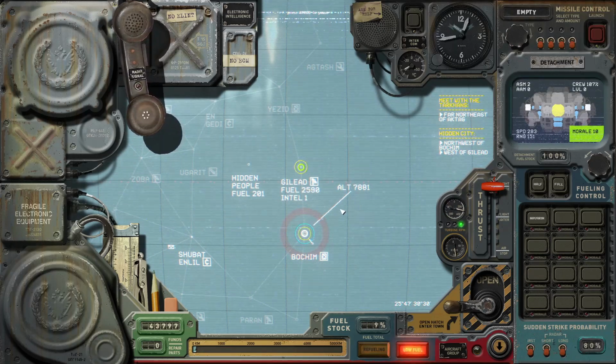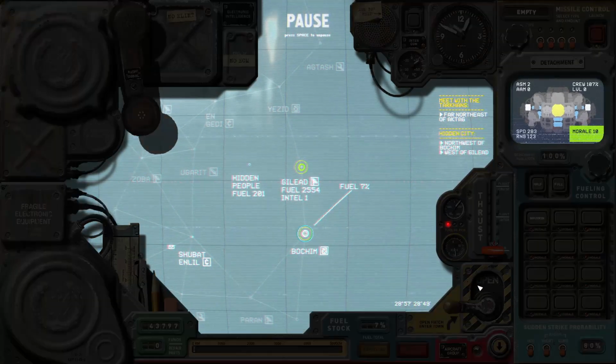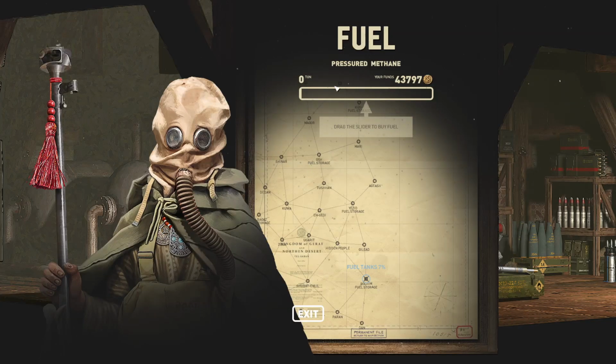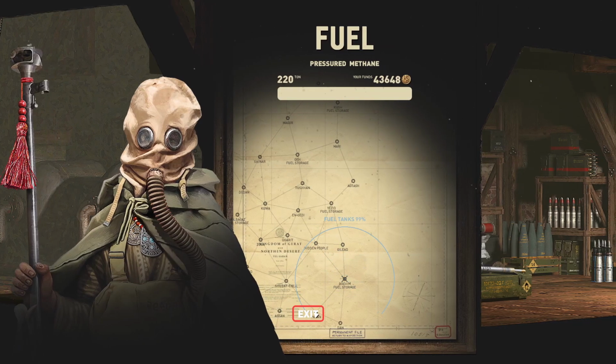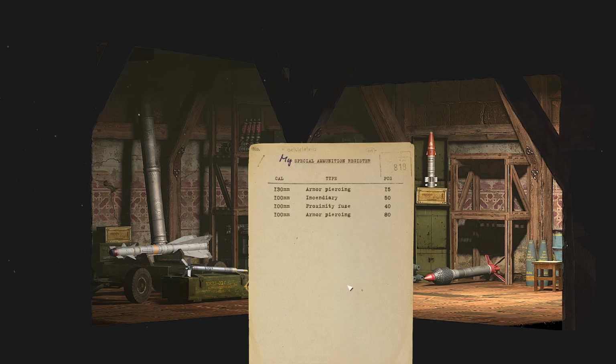So we'll go back over here, and once he's there, 7% fuel. It's a good place to buy fuel. We'll just buy all of it. And look over here. Is there any other ammunition we want? I don't know. Have I even bought ammunition? What's my ammunition mode? 15 armor piercing for the 130s. I do want every. I mean, oh man.